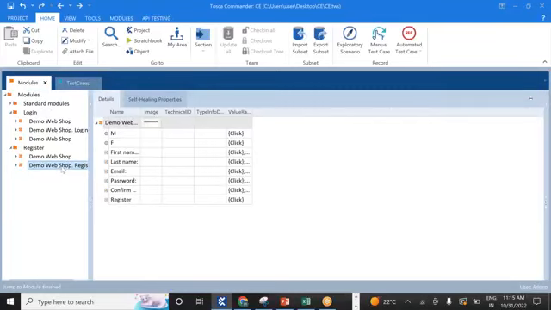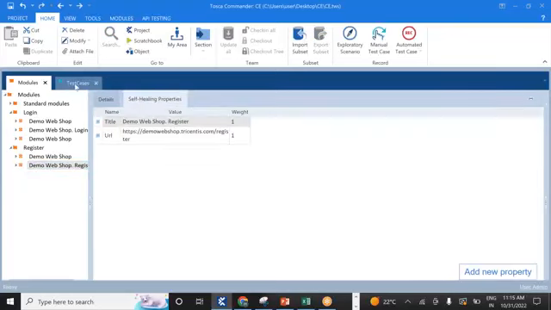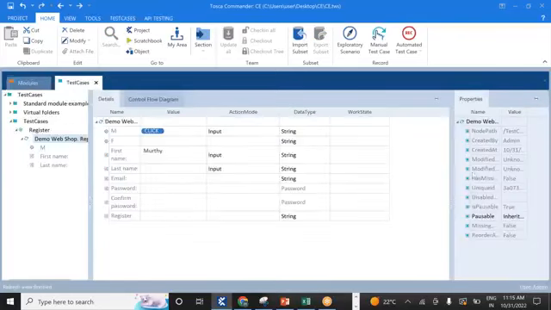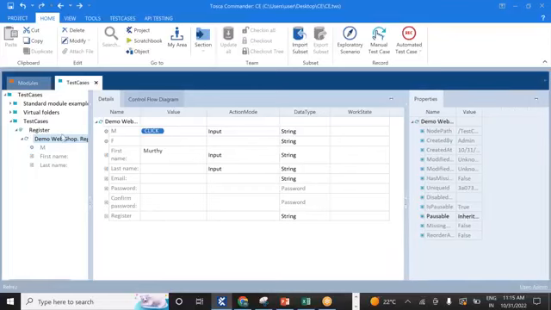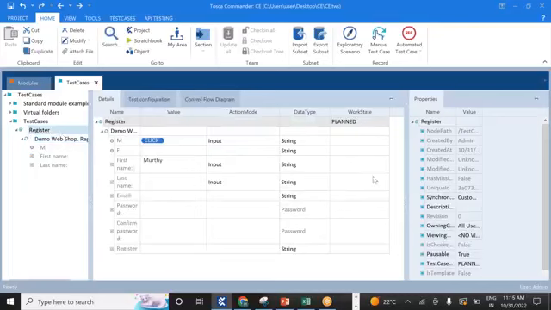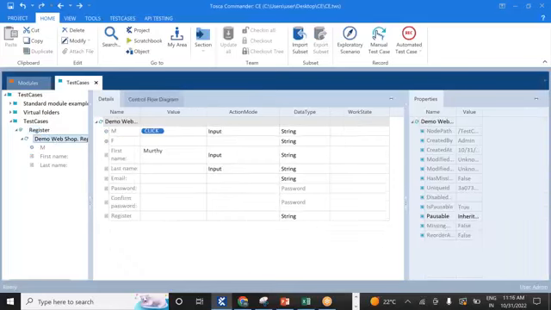So in the module, properties, we have something like the register, right? For the register property, in this, we need to select the first name.